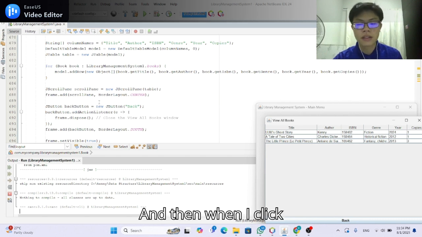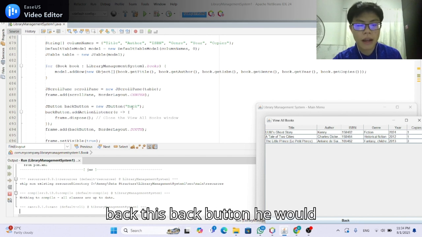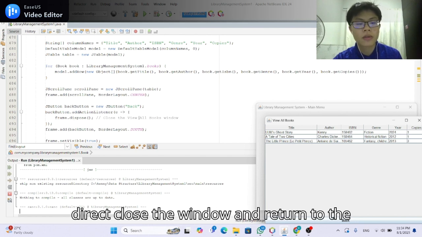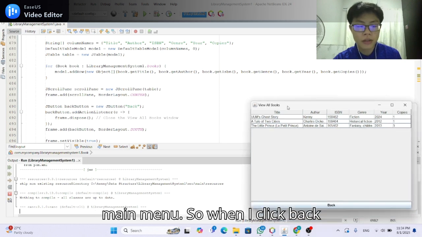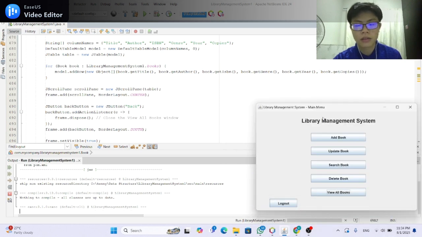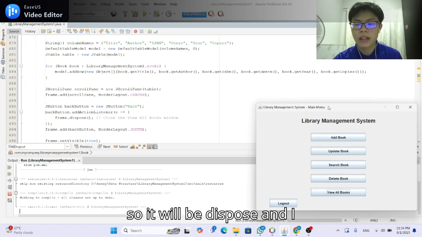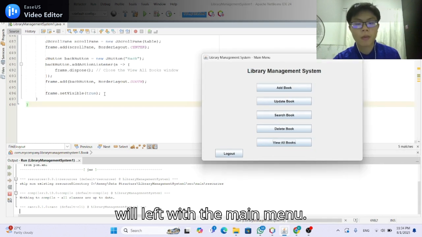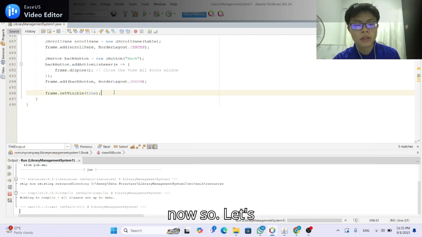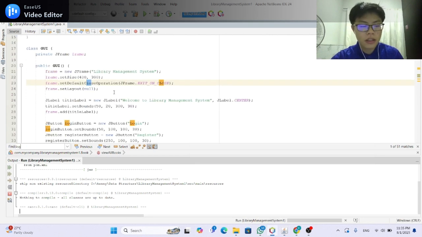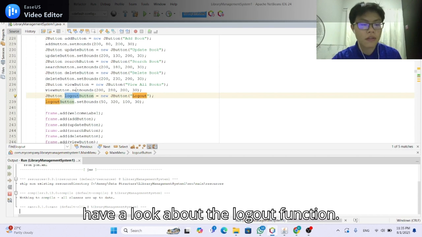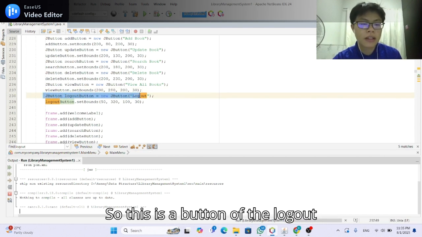And then when I click the back button, it will directly close the window and return to the main menu. So when I click back, it will dispose and I will be left with the main menu. So what if I want to log out now? Let's have a look at the logout function. This is the button of the logout function.